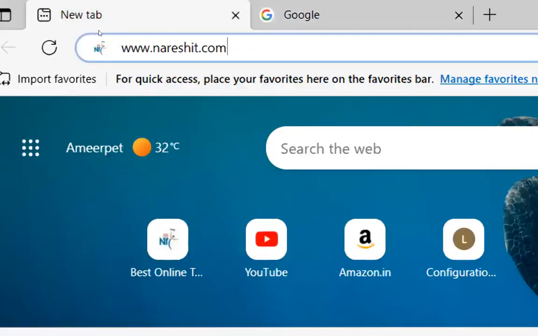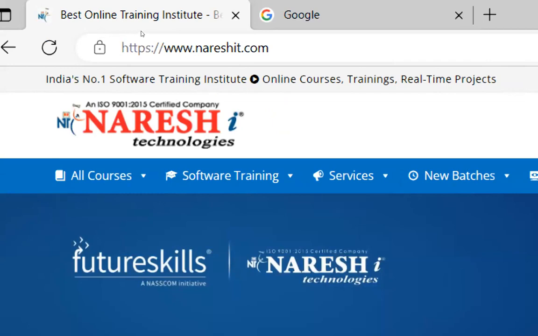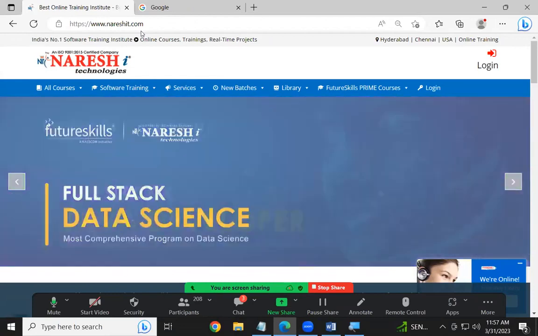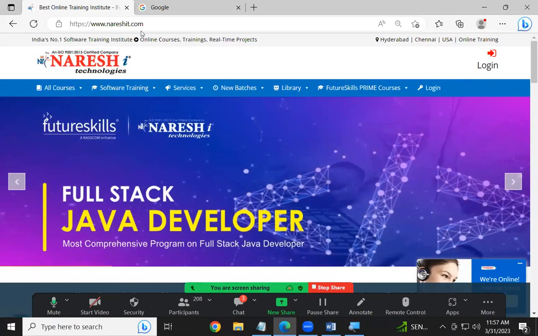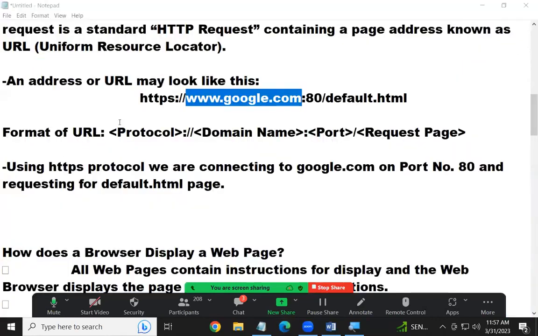So simply, when I type a website name, it is using HTTP protocol, connecting on port number 80, and bringing me back default.html. We don't see that in the address bar, but that is the default page, and every time that page gets opened to you. Are you clear or not? You can also call this a home page, the home page of a site. Every site requires a home page, and this works like the home page of your site. Point clear? Understood, all of you? Yes or no? Okay, this is how you get the appropriate information. So, are you clear with the URL? Understood everything about URL? Okay, next.